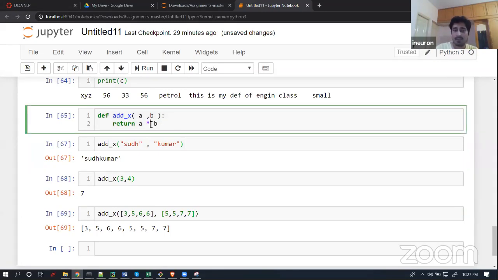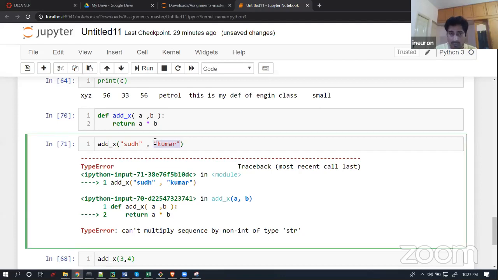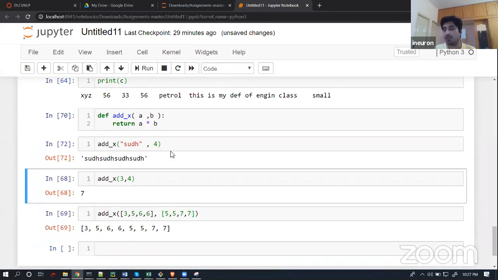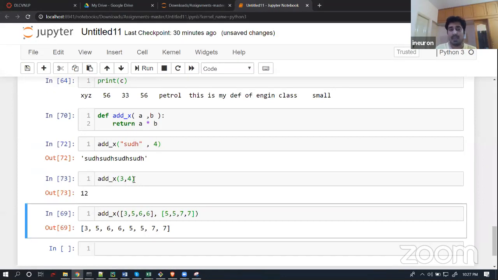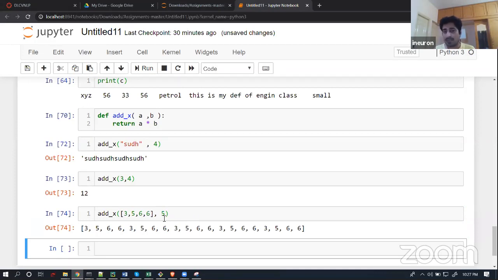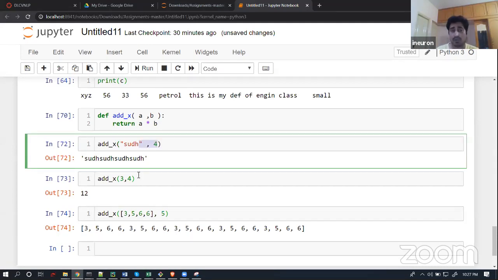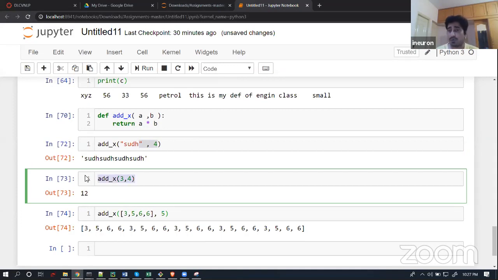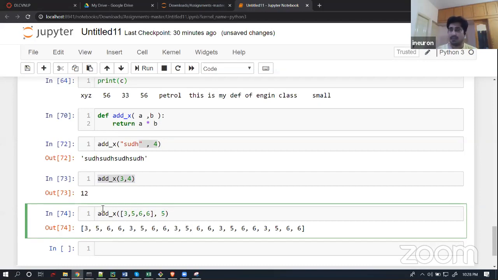Now, if I add maybe a multiplication operation, what will happen? If I pass a string and 4, it is going to repeat the same string that many number of times. And again over here it is going to perform a similar thing; it is just trying to repeat it 5 times. So here I have used just a multiplication operation, and in the case of a string, it repeats the string 4 times, depending upon the argument that I have passed over here. Here it does the numerical multiplication operation, and here it repeats the same list again and again. So this concept is called polymorphism.